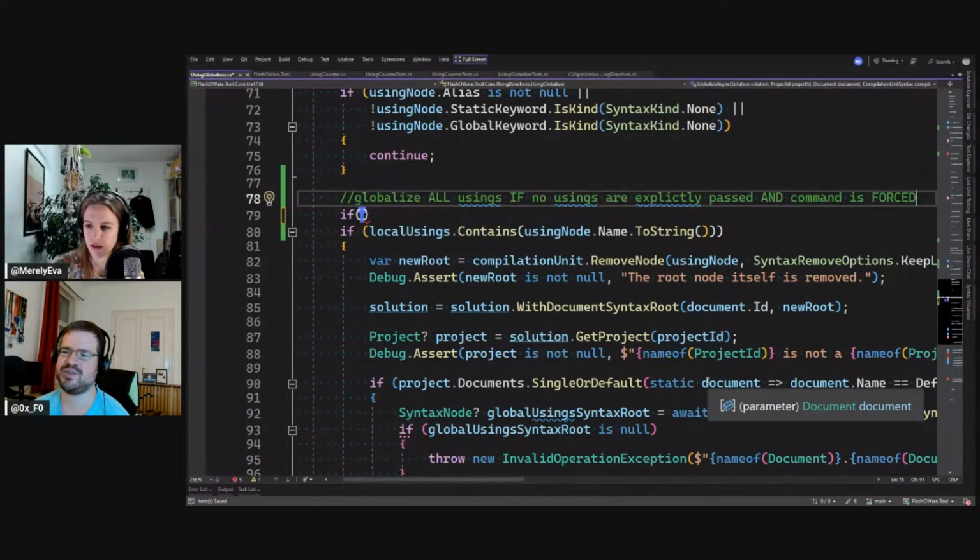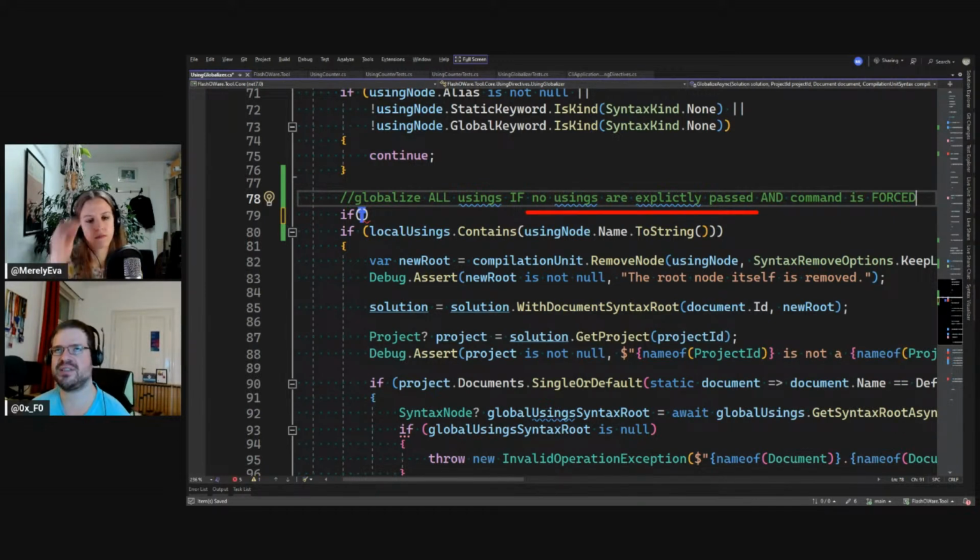Well, it's actually very similar, because the behavior should be similar to our using counter, it will be a similar check for our globalizer as well. So we check what is the state of the array if we haven't passed any using explicitly through the command. What's the state of the array then? What values does the array have? None. Exactly. So we again can do the length 0 check.